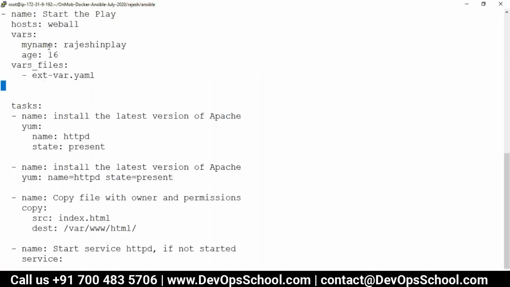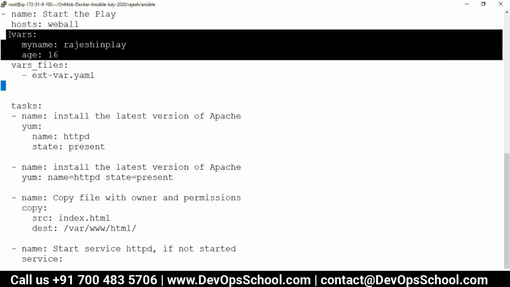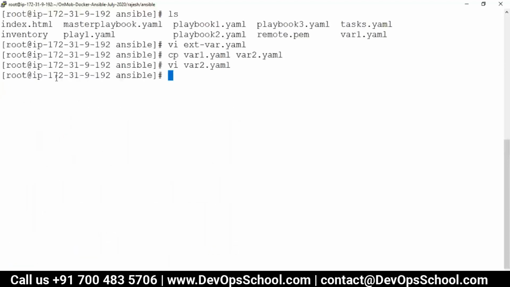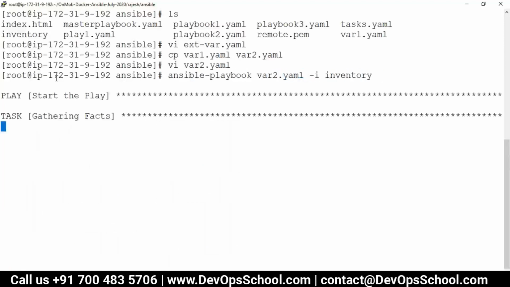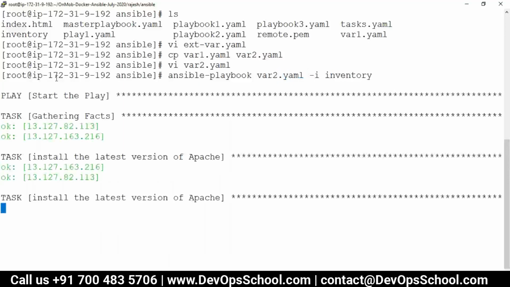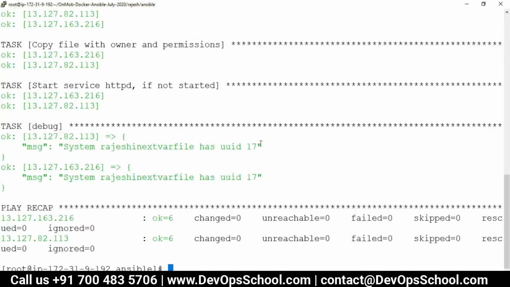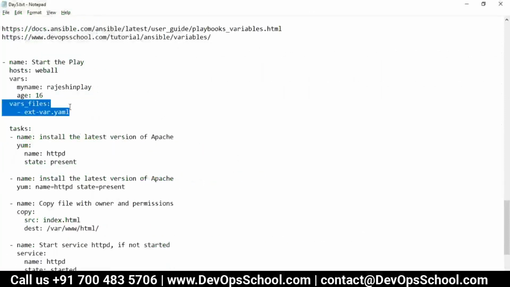So now you see that here I'm embedding the variables in the playbook itself, but you can call them from external files also. That way management will become much easier for you. So this is the external files. Okay, can I run this? Two. And now if you see what is my name and age, see here 17. That means between this and this, which has the highest precedence?